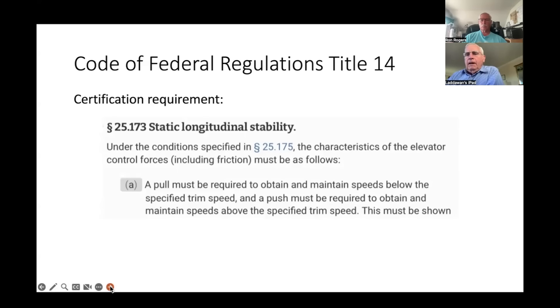The FAA and European authorities have regulations requiring certain certification standards. The applicable one here is static longitudinal stability — longitudinal meaning fore and aft. Basically, if you slow an airplane, the elevator has to go in a direction to maintain level flight: you put the elevator to bring the nose up, and as the airplane slows you need to bring the nose up with more elevator or nose-up trim. Conversely, going faster, you should have to push the nose over — either the elevator or the trim brings the nose down to maintain level.